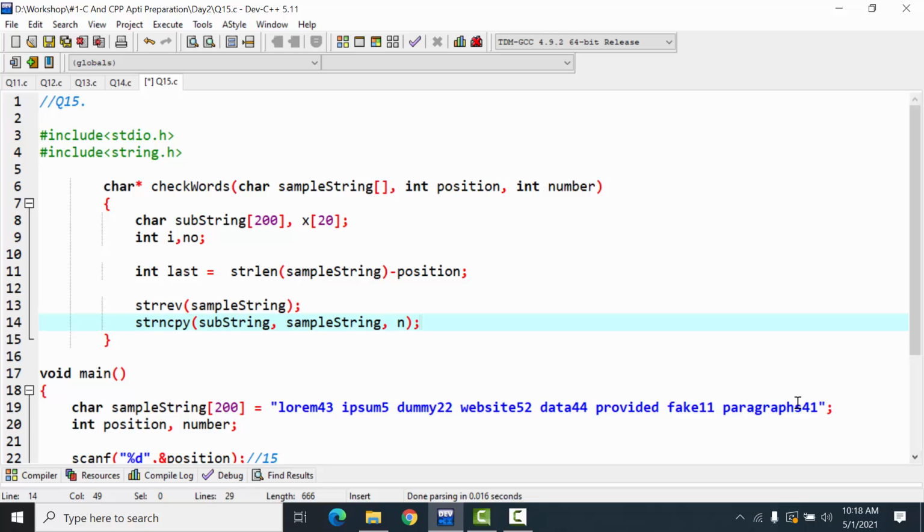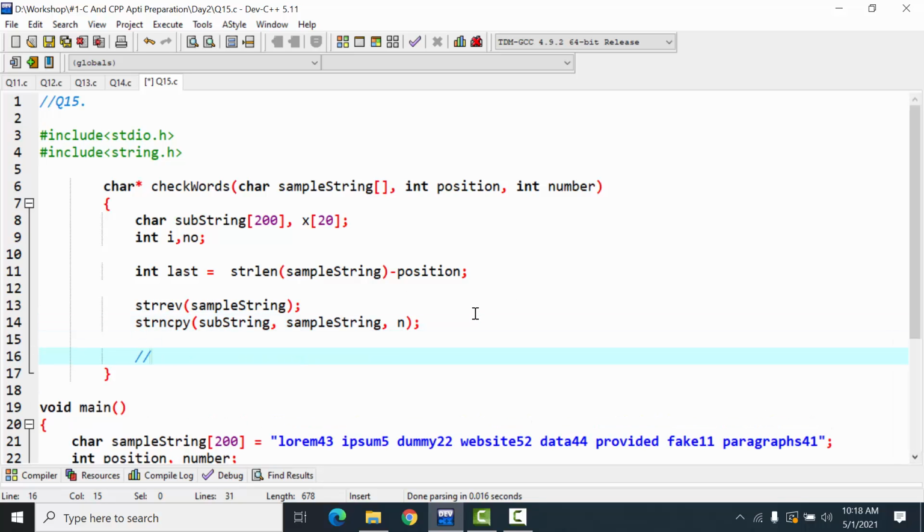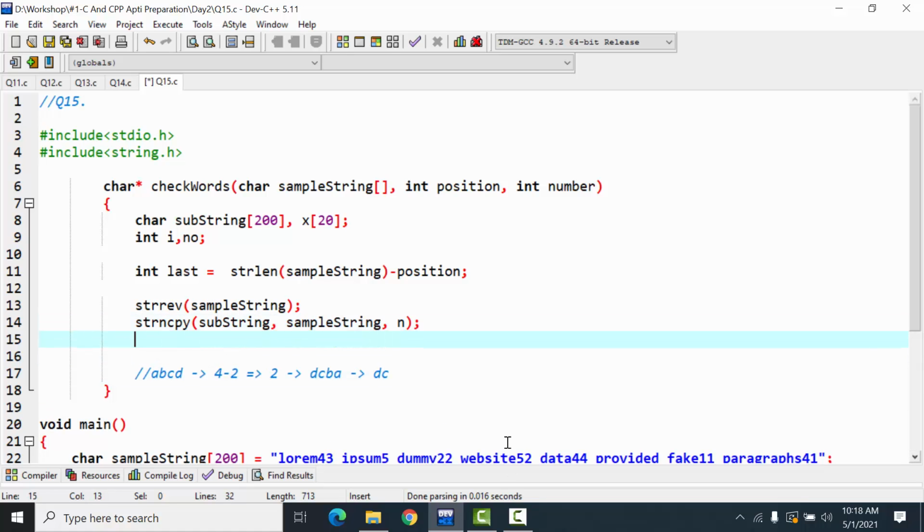So the meaning is, if the sample word, consider just the word, is ABCD, then you first take the count of words, therefore the position, if it is 2, then you are getting the answer as 2. You make the reverse of this ABCD and then you copy the first two letters, that is D and C.